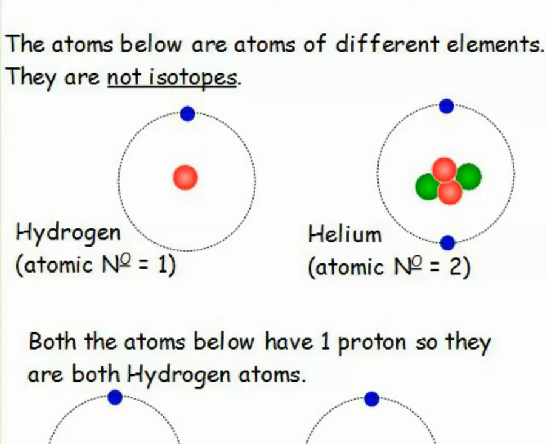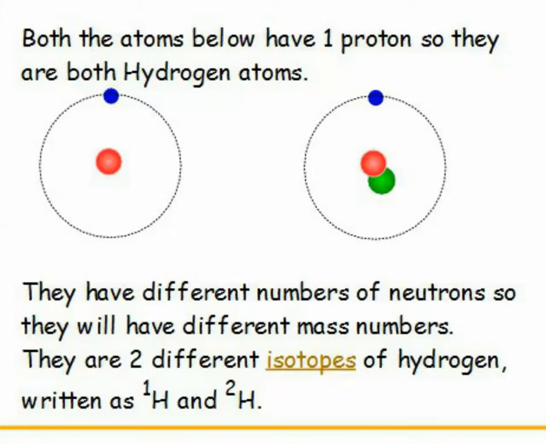These two atoms are not isotopes. They are just different as they have different numbers of protons. Both these atoms are hydrogen as they have 1 proton each and so the same atomic number. But they have different numbers of neutrons, however, so they have different mass numbers and are different isotopes of hydrogen. If you are asked a question about isotopes and given an example like the hydrogen one here, then do include the mass and atomic numbers in your answer, along with the numbers of protons and neutrons in each atom.